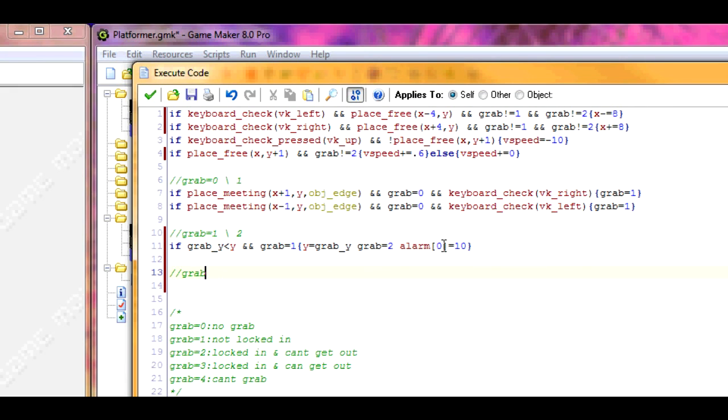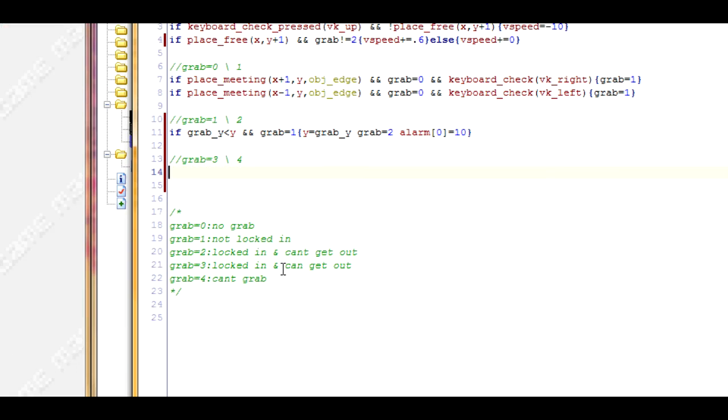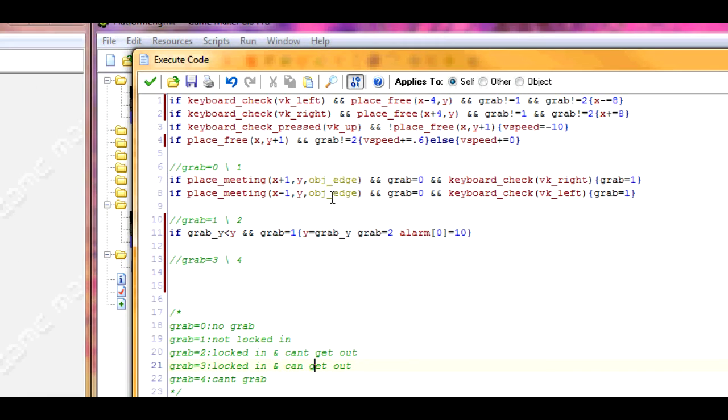Now, it'll transition to 3 in the alarm event, and so now we make the transition from 3 to 4. So this is when, in order to get out from the locked-in state, in the Spelunky game, there are 2 ways of doing this. You can press down to drop down, or you can press up to do a little small jump.